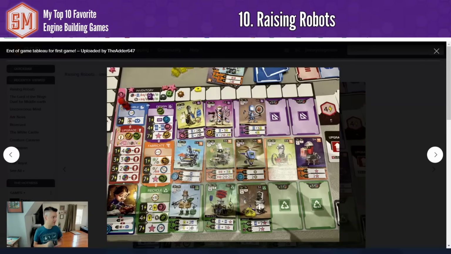So in this game, in Raising Robots, you are playing robots on your player mat and then choosing from a limited number of tokens which categories you are going to activate. So you don't always activate each category. It depends on which categories you choose to activate with these tokens. And after you activate them, you get to move down this line and activate the robots in that row. So if you chose not to take the fabricate action, you wouldn't activate the fabricate row at all.